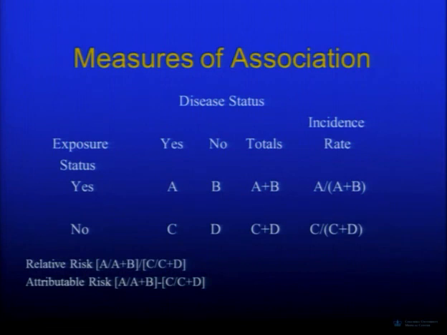The only reason we do it is, say, if we wanted to do a quit smoking program and we wanted to say, well, what percent of disease in smokers could we stop if we got them to stop smoking? So for public health it's useful, but I think for the purposes of this, either one is fine, and just make sure you're consistent. I mean, the way people got points off on the midterm is they would give me the attributable risk difference and then call it a percent, and it's not. It's a different number.